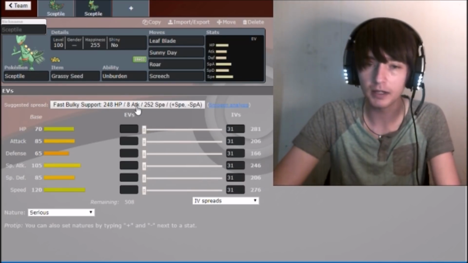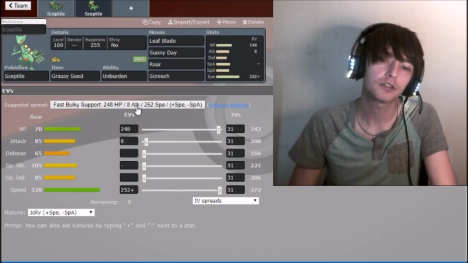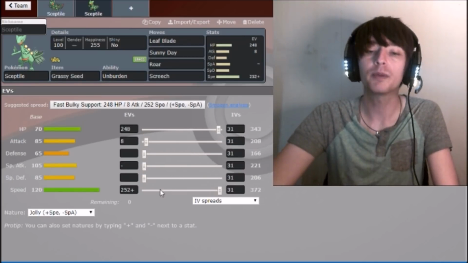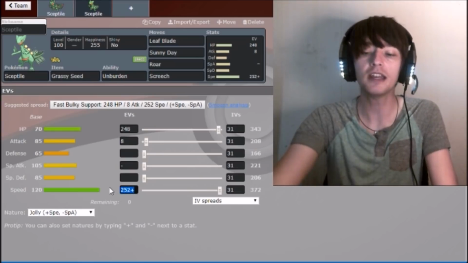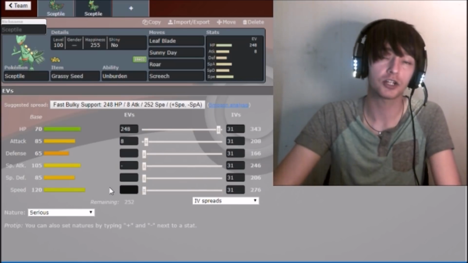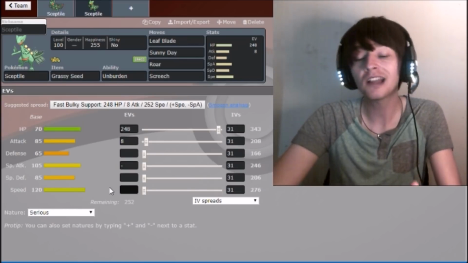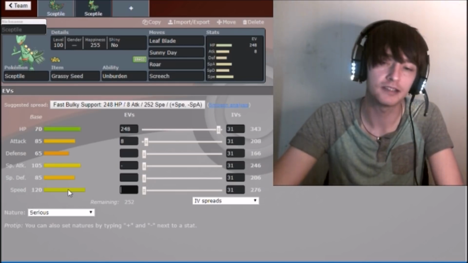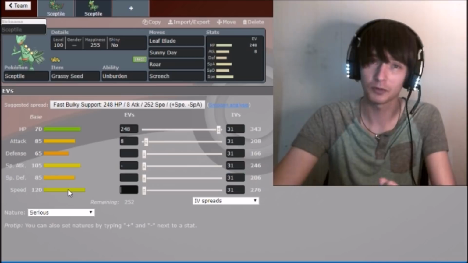So this is the recommended Eevee Spread. Let's click it and just see what it does. That's not what we want. So it wants us to go full speed. But remember, we don't need full speed. We don't need any speed, actually, because we get an Unburden proc. So you can look at the speed stat, and it's going to technically double the speed stat. And that means we're still fast and everything.